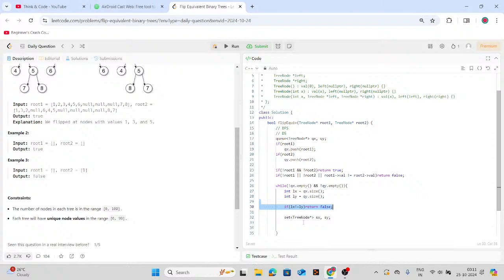I don't think a set will work. Basically, the main problem I'm facing at this point is that this queue, if we make any kind of swap operation, the queue will change. And then that will change the next level, how we push the children, right?